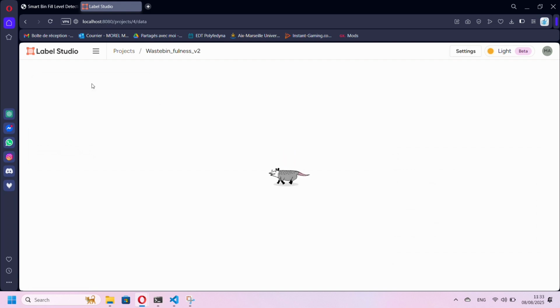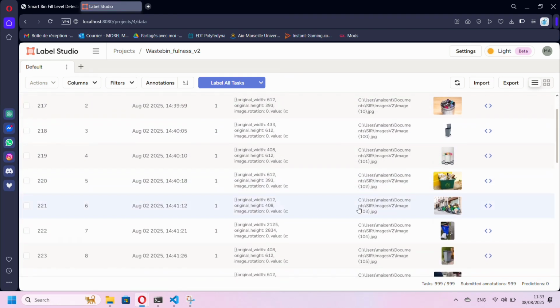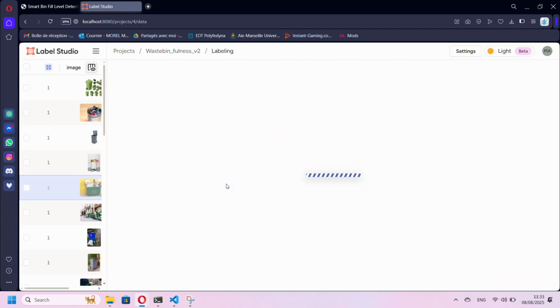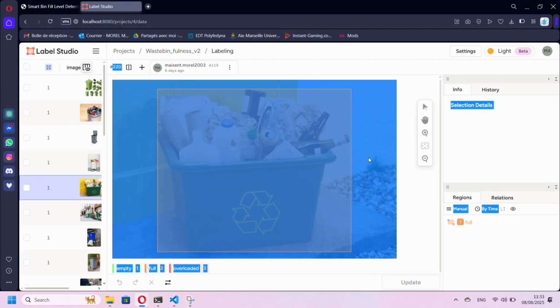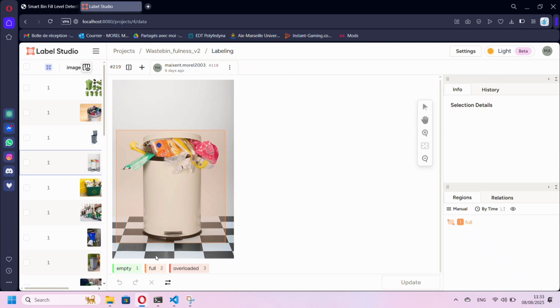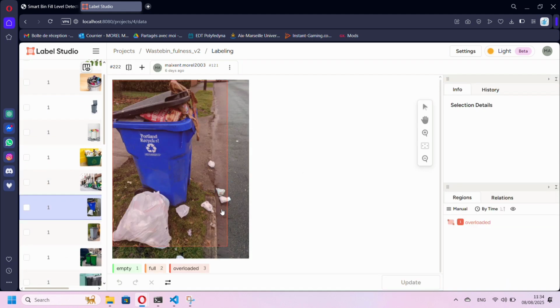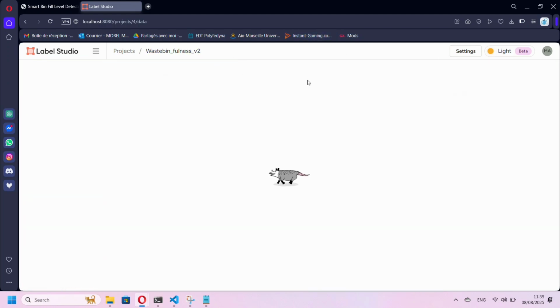And you can see all the images that are going to show up right here, that are all labeled by hand, which took a lot of time. But I managed to have a good detection after that, because all of them were boxed correctly as I wanted them to be with the classes that I chose. Right here you can see the overloaded class that's on the bin, because I chose to label them as such when there was trash on the floor next to the bins.